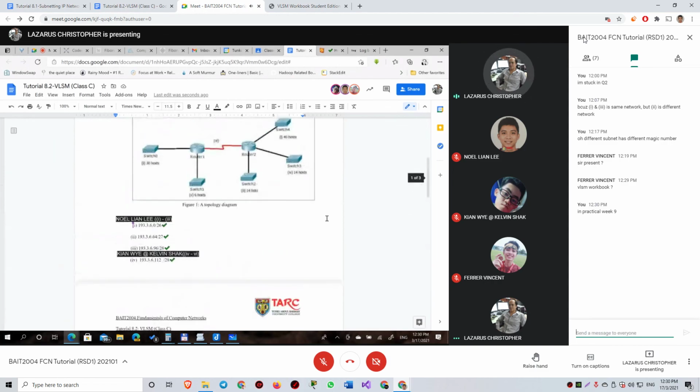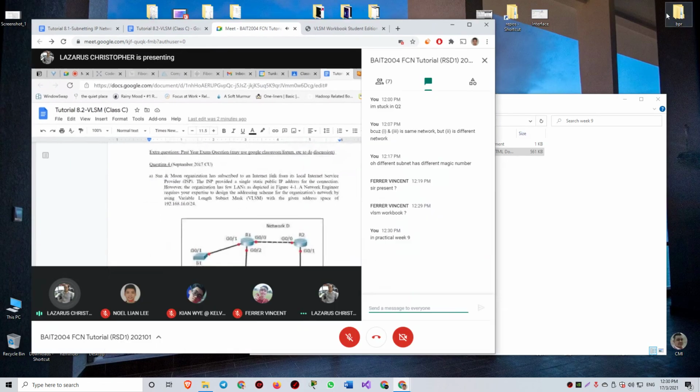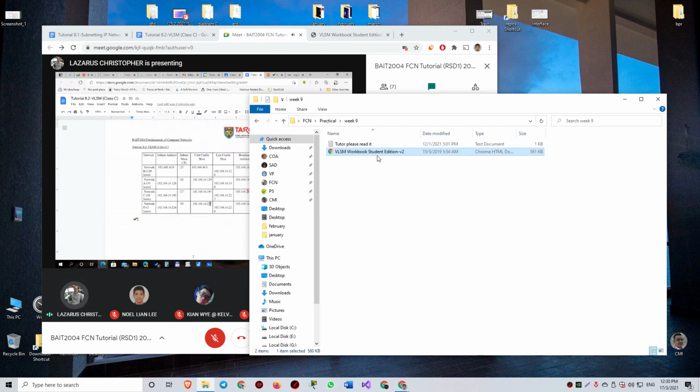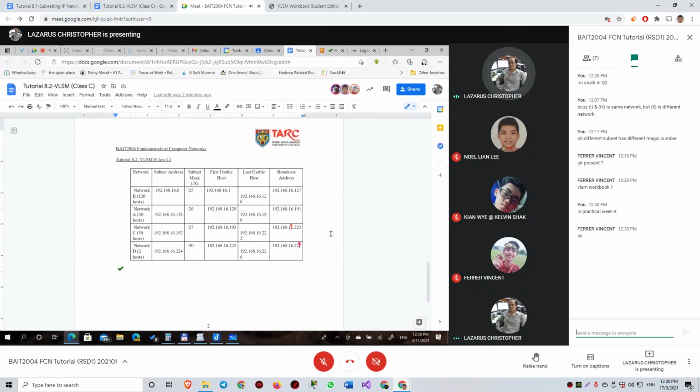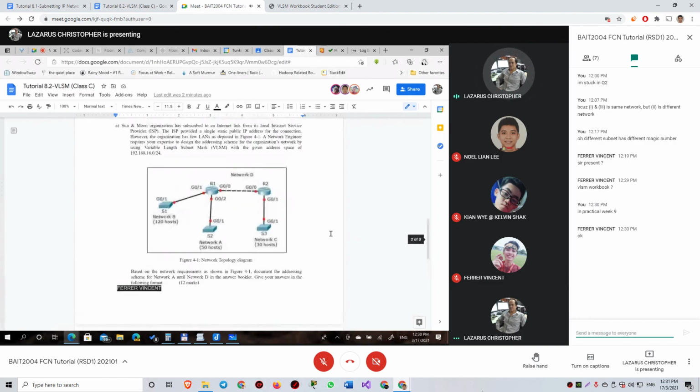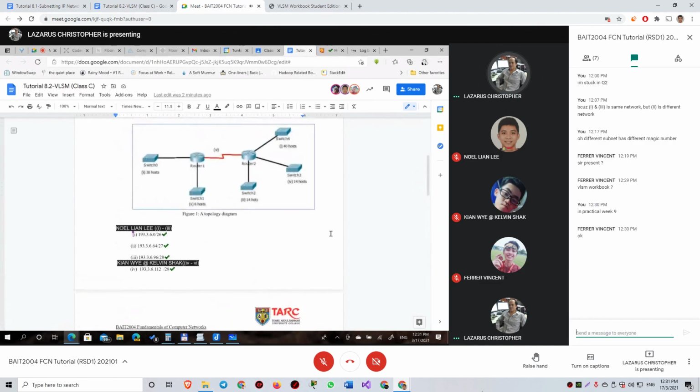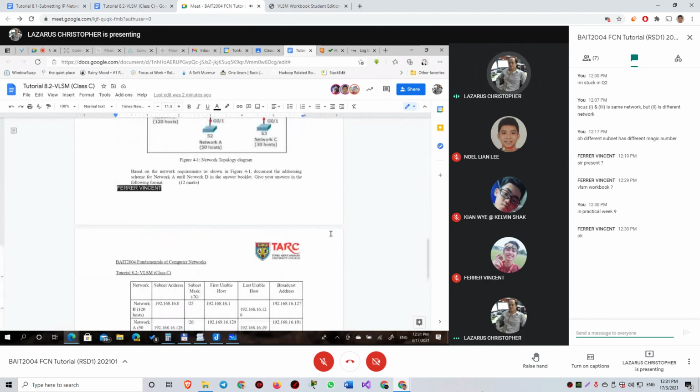Right, so the only way to get better is to do more and more exercises. There are more exercises in the workbook that I shared with you guys. You can do the workbook, complete the workbook. I said minimum 15, but if you have time, I know you have other classes, you can do more exercises there, then you'll improve. Okay, I'm starting to see that you guys are getting the hang of it, right? And starting to do better.